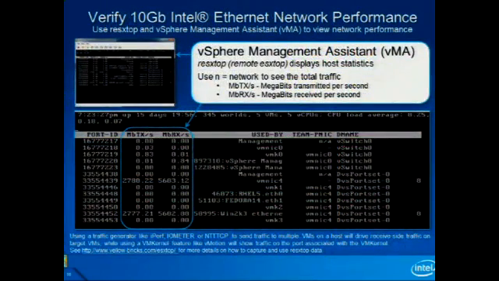As far as making sure that you actually hit line rate, I use esxtop or remote esxtop out of the vMA. Pull it up, use the N selection to pull up the network traffic, and then I watch the megabytes on the transmit and receive. Run different scenarios.